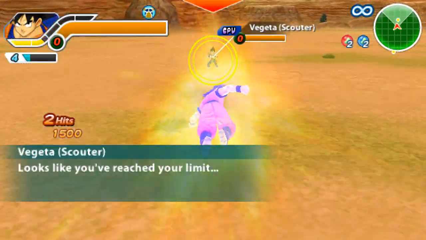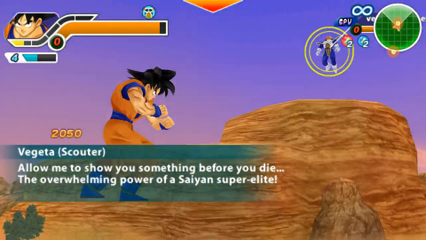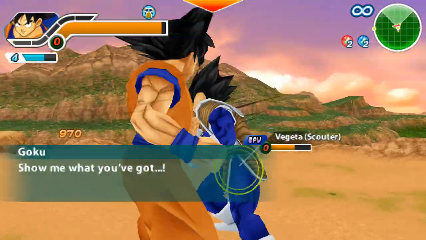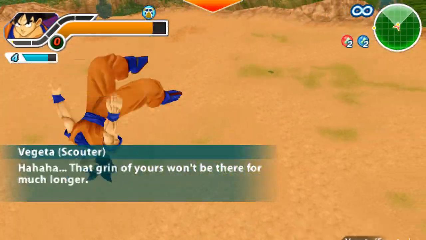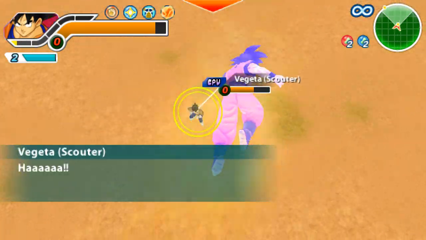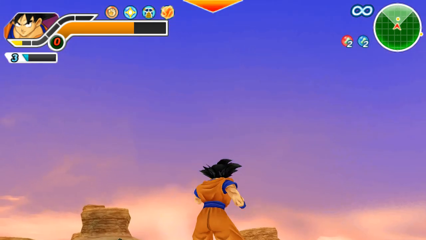Hit him with the Kamehameha. I like that they comment during the battle too. Oh, he blocked my attack there. It's possible to block like that. If you click block at the right moment, they will just avoid all the attacks, all the physical attacks.